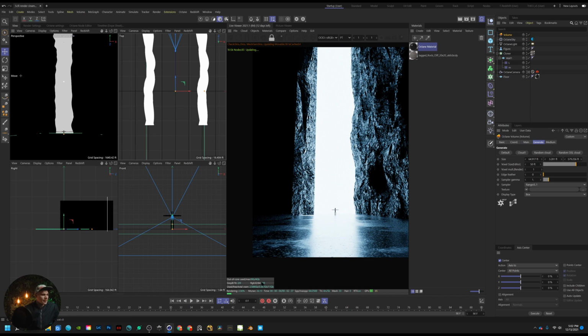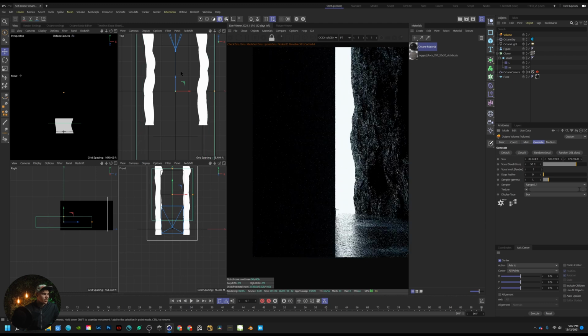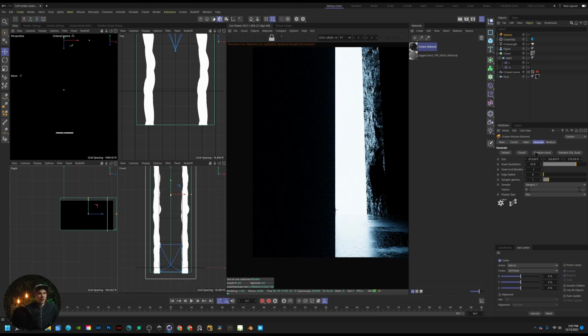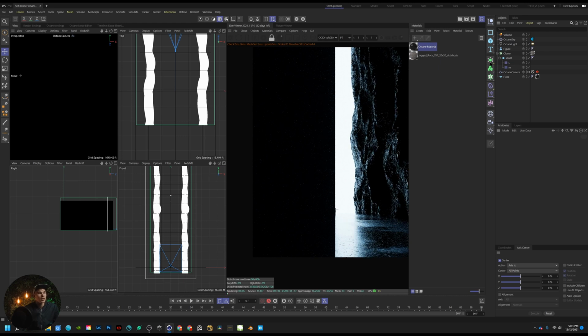So let's make that bigger. We have 5 gigs of VRAM left, so we should be good. I know Octane can go out of core, but I've just noticed it becomes very unstable out of core, so I tend to try to stay in core with Octane. Let's scale that up. Okay. Yeah, that looks good right there. Our voxel size is way too big. We're at 50 feet. Let's do 20 feet. Hopefully that helps. Hopefully we didn't just crash it.